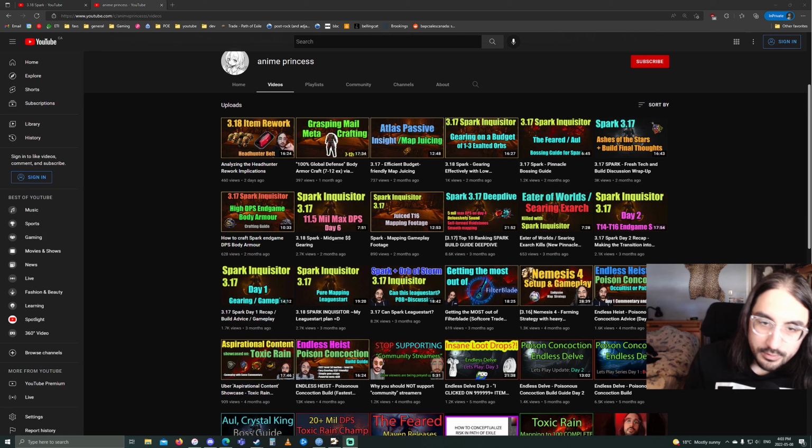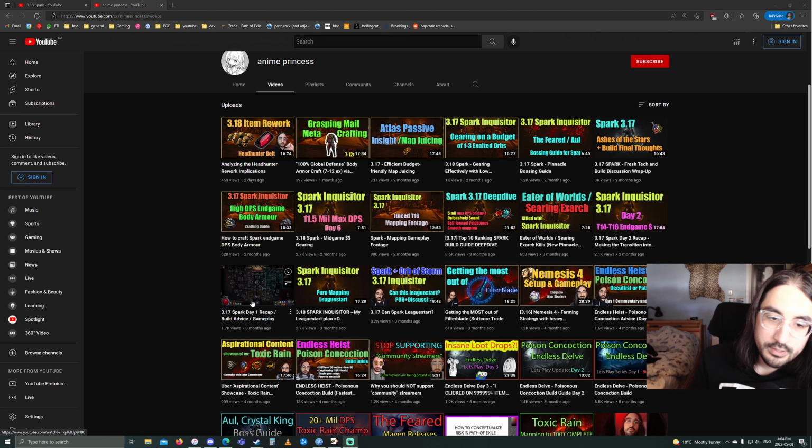Hey guys, for anyone currently subscribed to my channel, you're probably already well aware that I put out a ton of Spark content for Last League. I have videos on day one gearing, day two gearing. We go into some deep dives on how to make a well-rounded defensive character. We go into theory that talks about how Spark works mechanically, as well as the other tech that we're using.